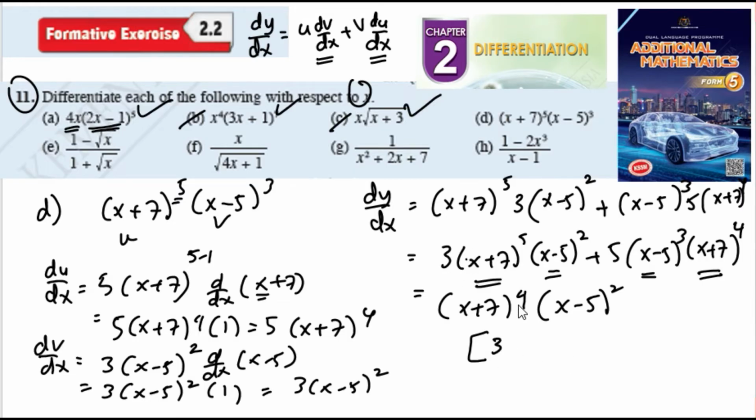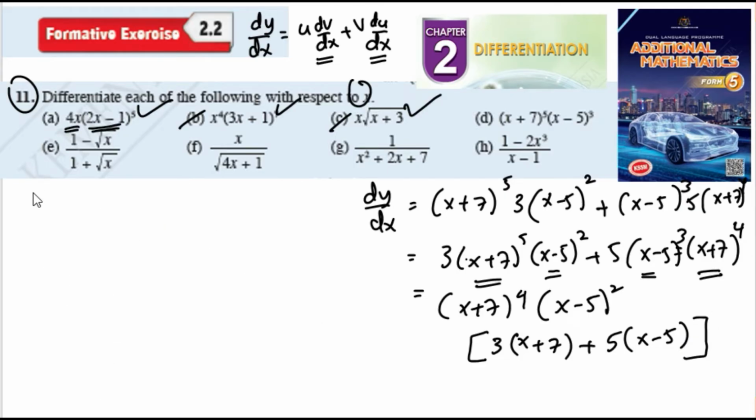So when we take out power of 4, we are left with power of 1. So x plus 7. Here power of 2 we take out, so there's no x minus 5. For the second one, plus 5 is not taken out, so we write back. And then x minus 5, we take out x minus 5 power of 2. This one is power of 3, so we are left with power of 1. And then x plus 7 power of 4 is taken out, so we only have this. So here we get x plus 7 power of 4, x minus 5 power of 2.